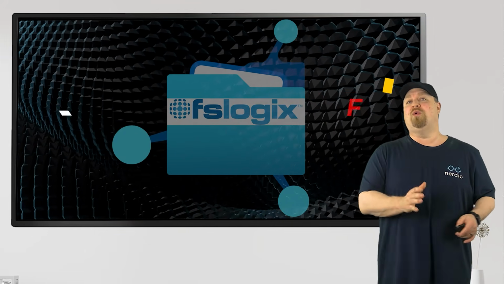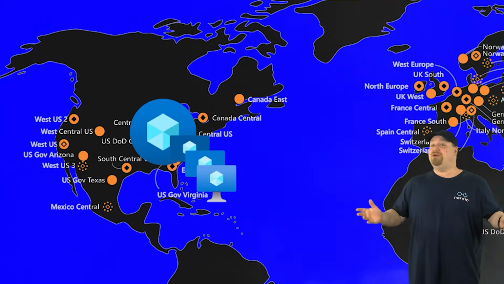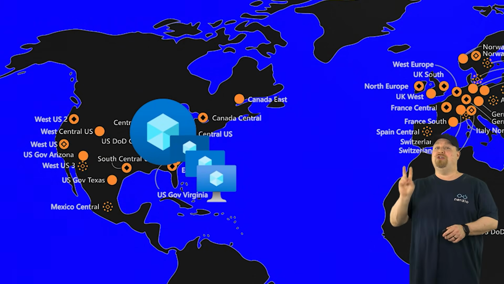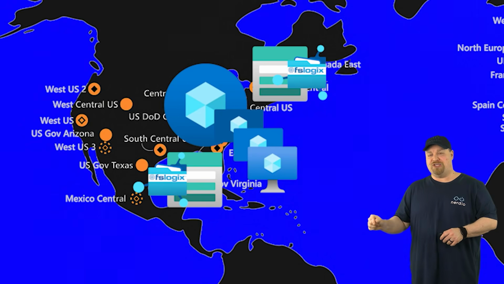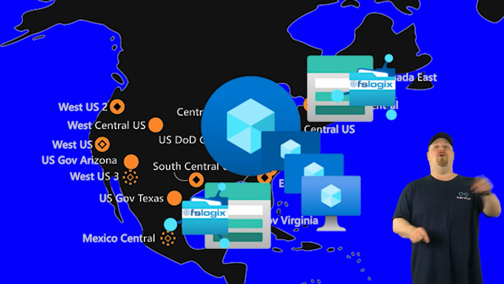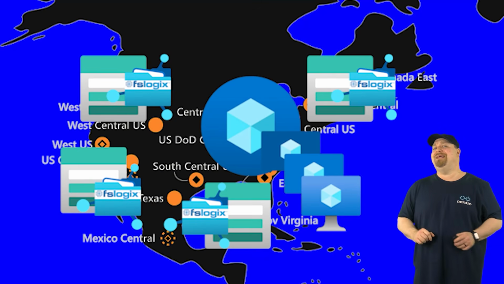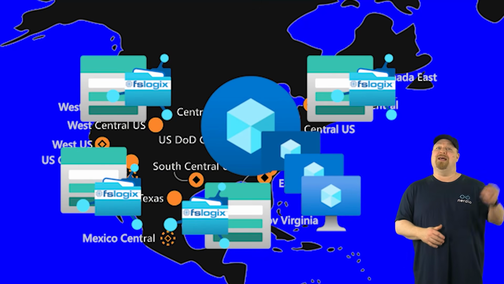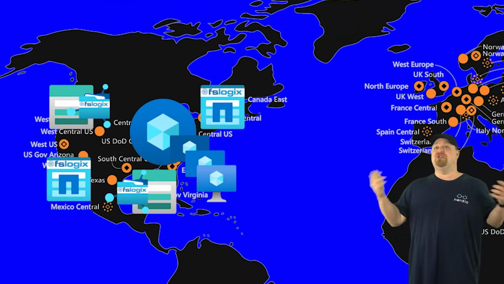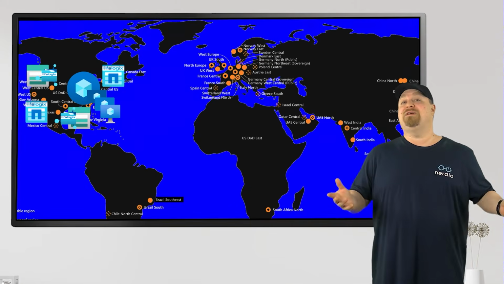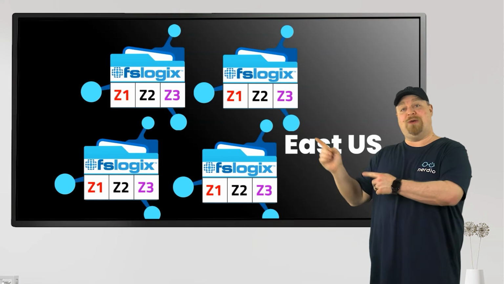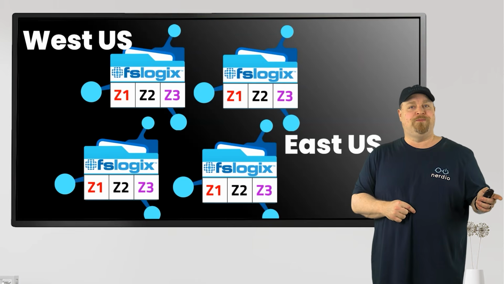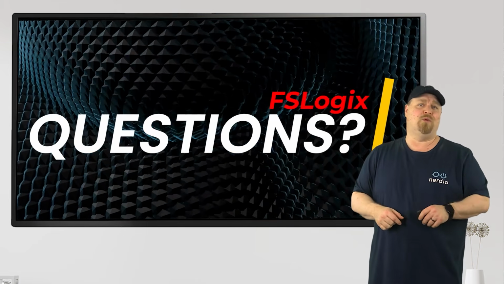Now, if you're building a pool in East US, for example, we should have HA storage, which should mean 2 separate storage accounts and 2 separate file shares in the same region. And if you need DR, then we need to think cross regions. And you should also probably consider a mix of storage platforms like Azure Files paired with Azure NetApp Files. So that way you're protected in case the storage technology is having an issue. And FSLogix allows you to have up to 4 file shares for a single deployment, like 2 in East US and 2 in West US. So feel free to drop your questions here and we'll discuss it and help you out.